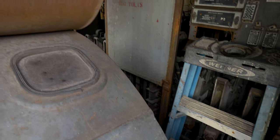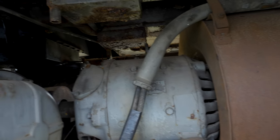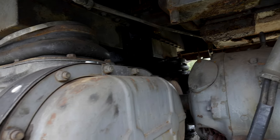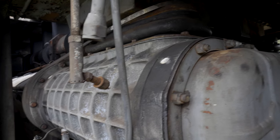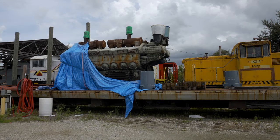Now, for some of you, this might raise questions as to whether putting a different EMD prime mover in 8330 as a GP10 will actually work, but consider for a second that train locomotives are simply metal shells with a prime mover inside. So forget for a second that 8330 is a GP10 and simply consider it a machine with a metal shell and an engine inside. Really, it doesn't matter what engine you put in there, as long as it's wired correctly and everything works, it'll run the engine. And as long as your crankcase ain't bent, those gears will turn and those wheels will spin.